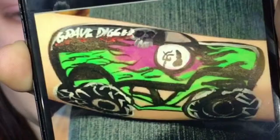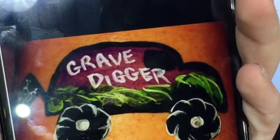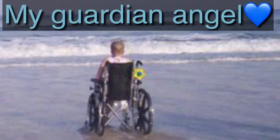So for this makeup look, I used three pictures to look at while I was doing my makeup. These are the three pictures that I was technically inspired by, but the entire reason I did this look is for my sister's birthday. She absolutely loved Gravedigger, so yeah.